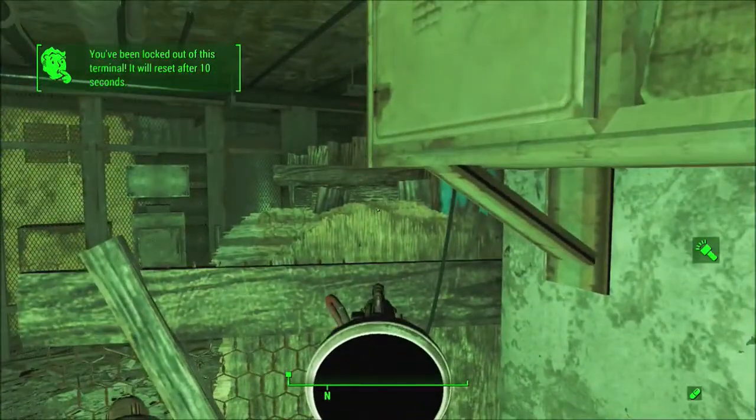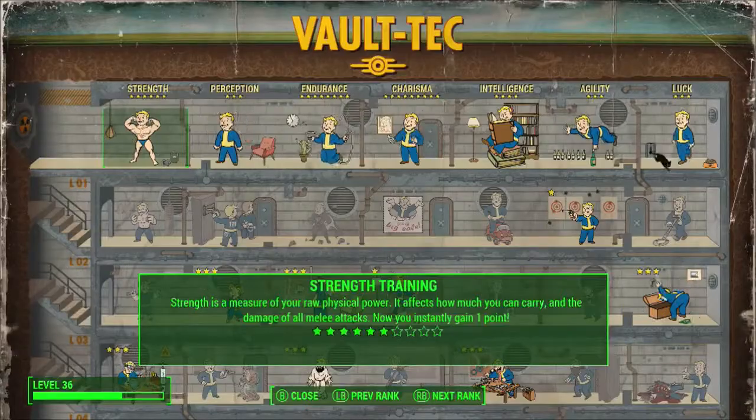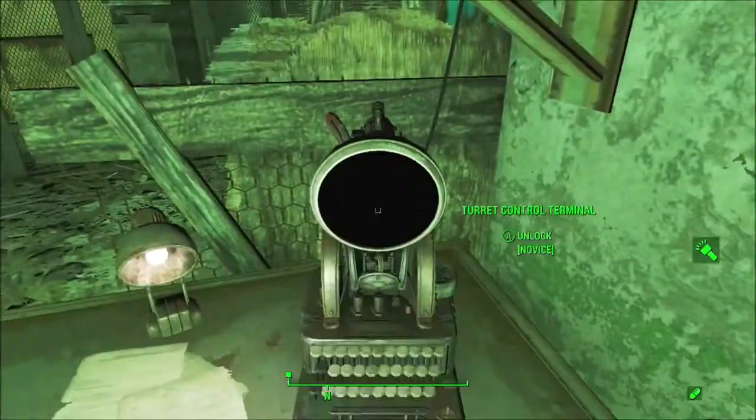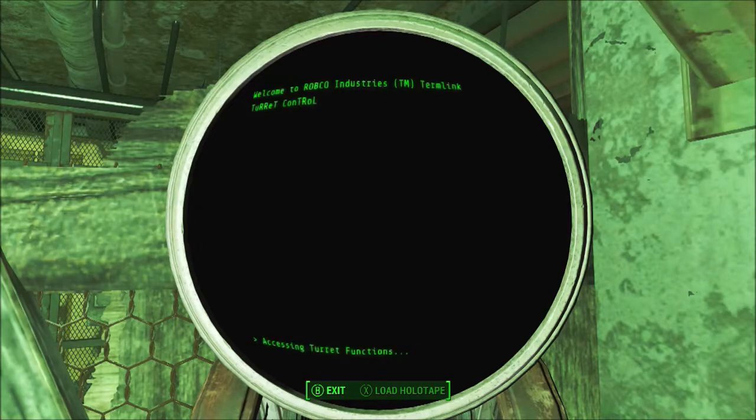Hang on. Pause. Let's go ahead and do a quick check. I do have the final perk where I don't get locked out, right? Before I risk it. When hacking, you never get locked out of a terminal when things go wrong. Okay, good. Confirmation. Yes. Finally. Heavens above.